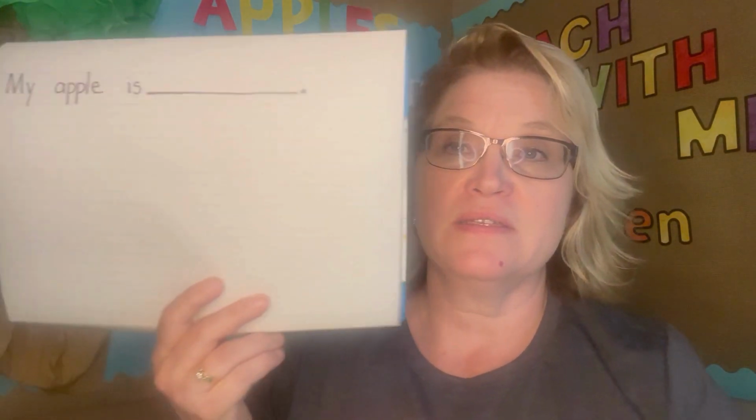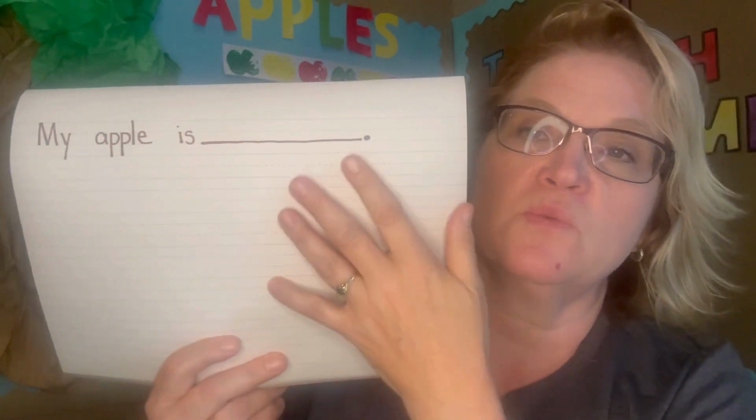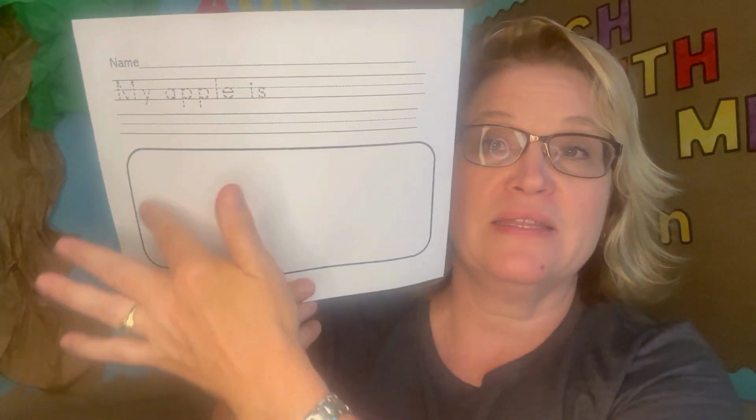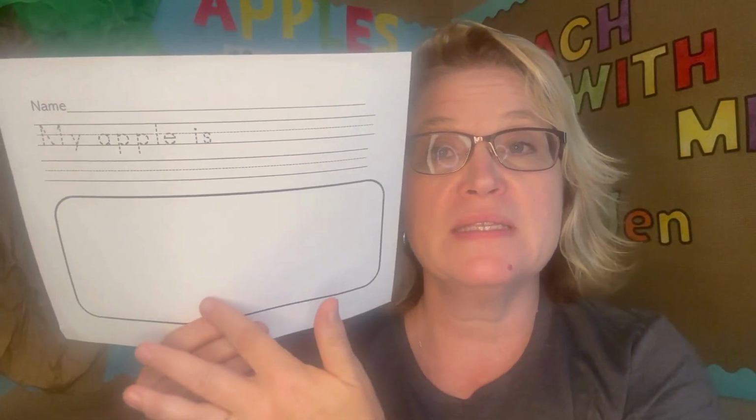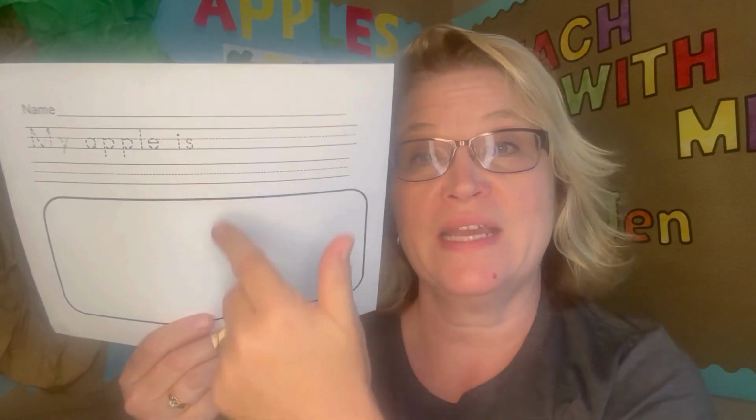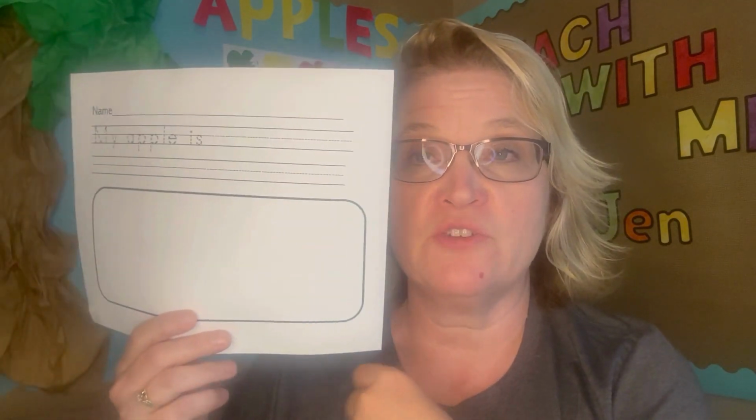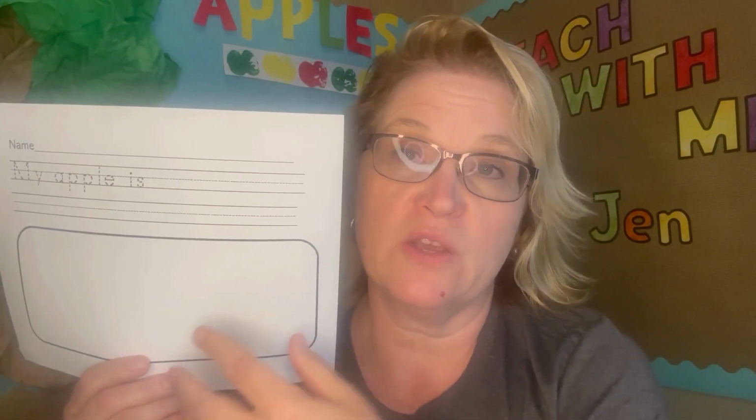All right. You can also do it in a journal. Now, I have ordered a journal with the way I like it to look. This is not it, but it's the same idea. This would be for the older kids. For kindergarten, I really want this drawing piece. This drawing piece helps me see whether they're understanding what we're talking about. So that's one reason that drawing piece is really important. It also lets me see growth over time. So I do have some journals coming because we'll be using them as we go through.